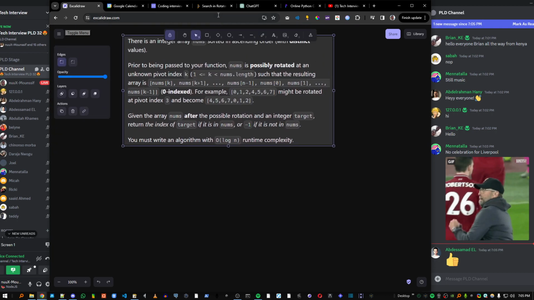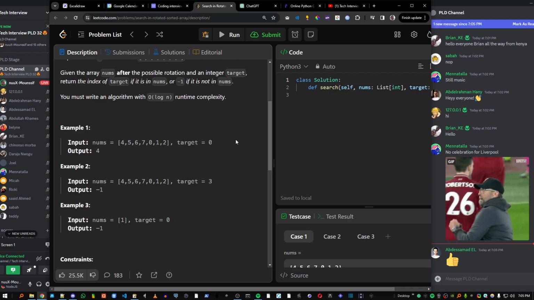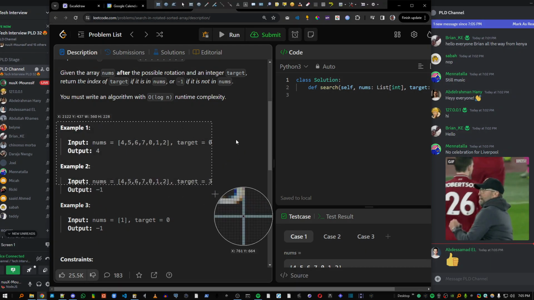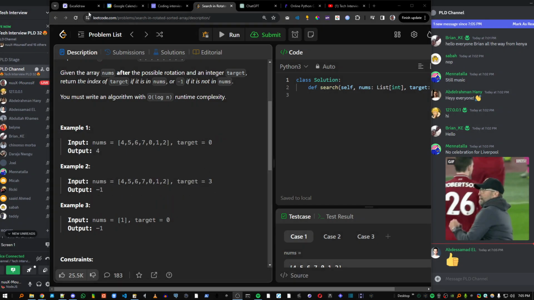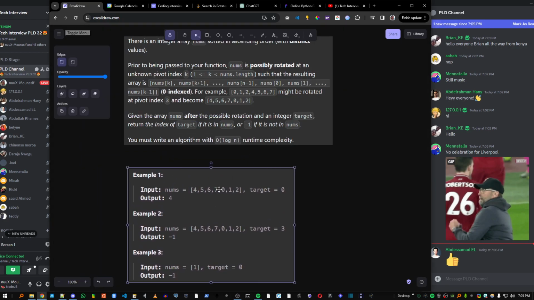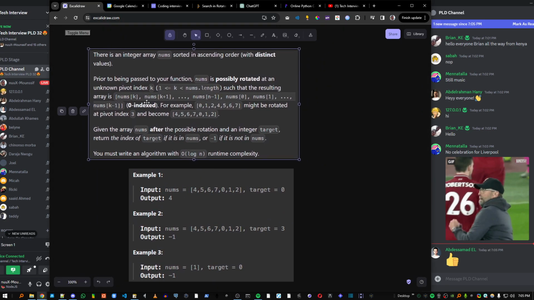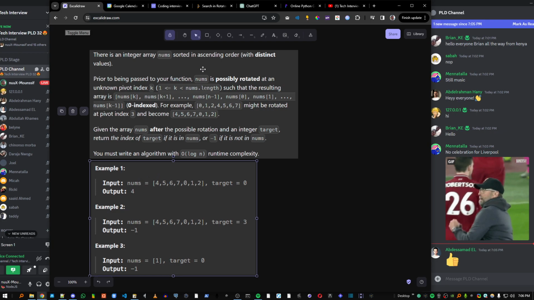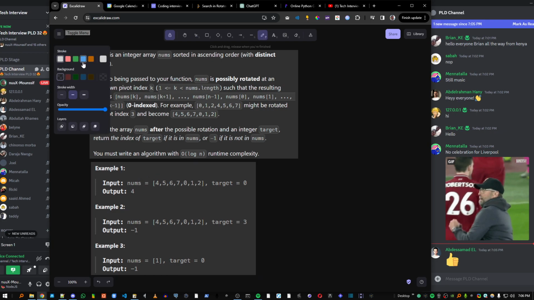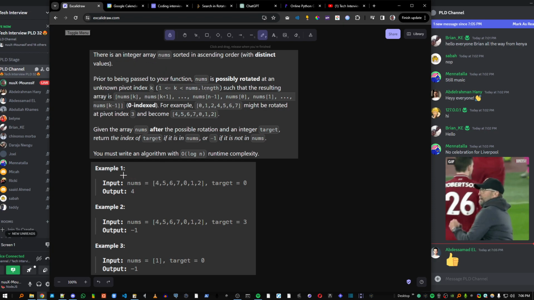Okay, let's take the example and try to understand it. What they're saying is there is an integer array nums.